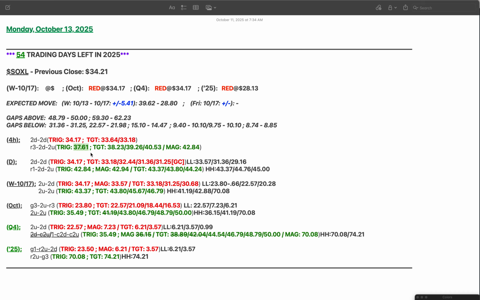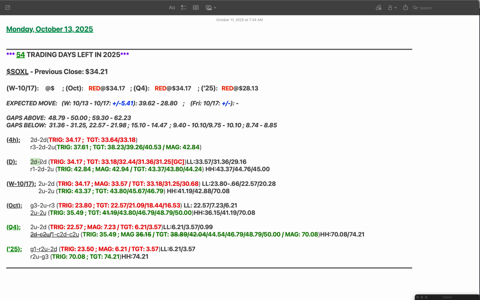And although we made that big move on Friday, it was off of a pretty big catalyst, right? I don't know if that will have the same type of catalyst on Monday to propel us $5 in the upward direction. So if we don't have that bigger catalyst and it's just the grind back up, these will be our targets on the way up to the ultimate magnitude for that move.